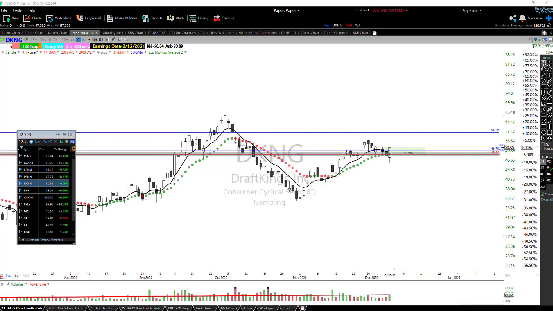So, for instance, you've got a nice big cup and handle here. The reality is this thing can turn around and go down and start moving like this. And in the bigger picture, it's still going to be a cup and handle, but it'll eat your lunch on the way down here. So it's not something I chase after, but I do notice it, and it gives me a little power in the chart. So thank you for pointing that out.